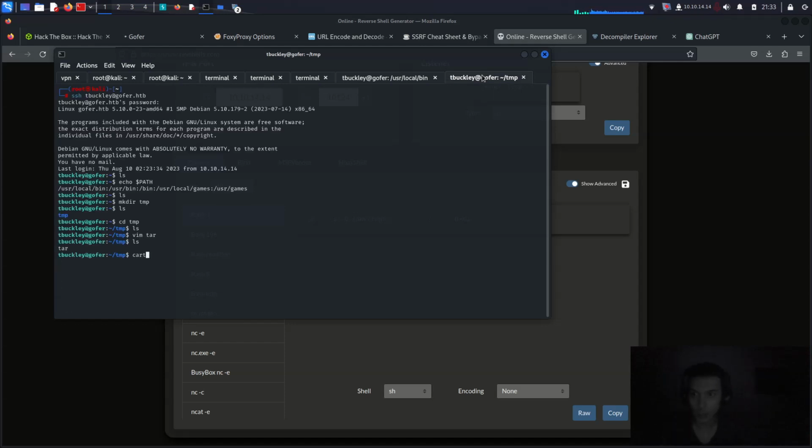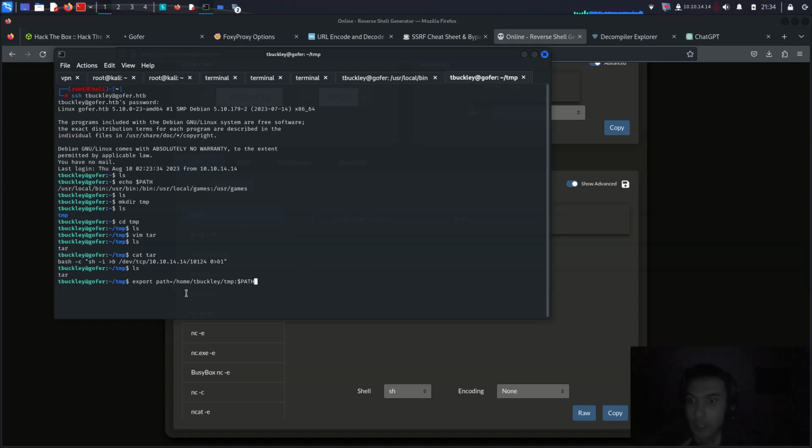Alright, let me cat the tar file here. Time to export for working, like path export: path equal to home, t-buckley and the tmp, like $ sign and the path.